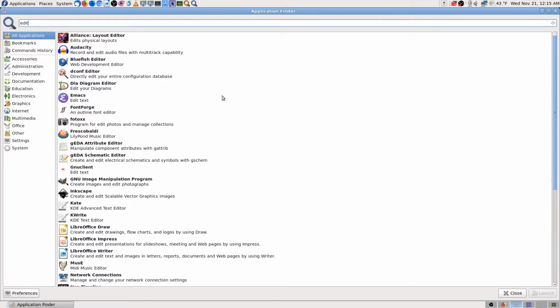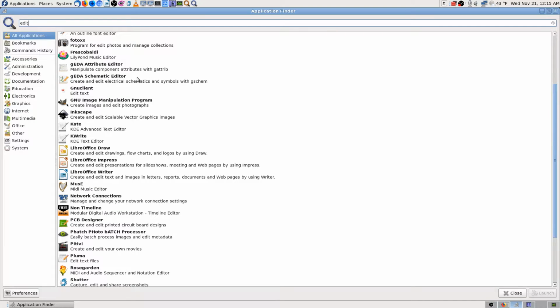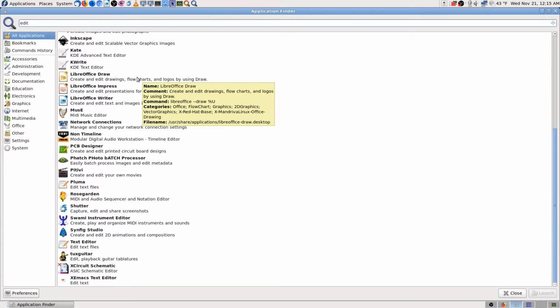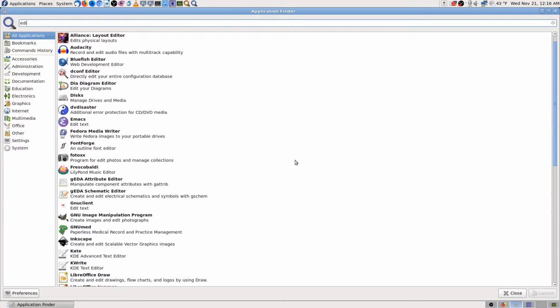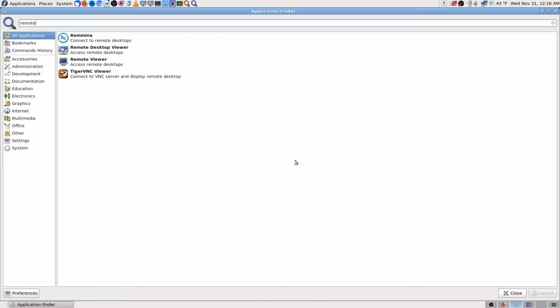Now that's everything under edit, every type of editor. Don't see anything. Yeah, remote desktop viewers, Remmina, Connect. Now, those are all remote desktop viewers.